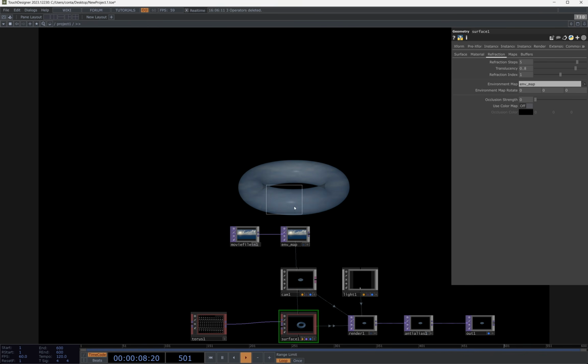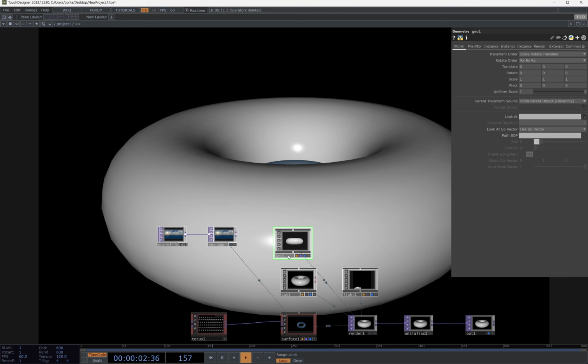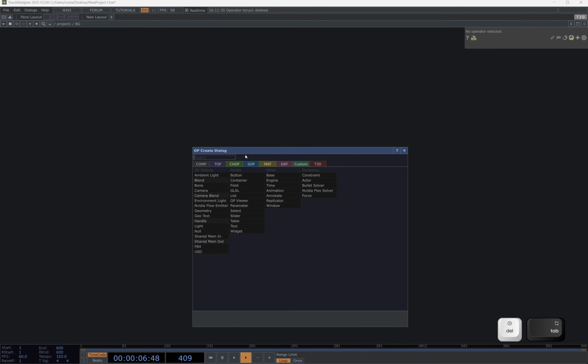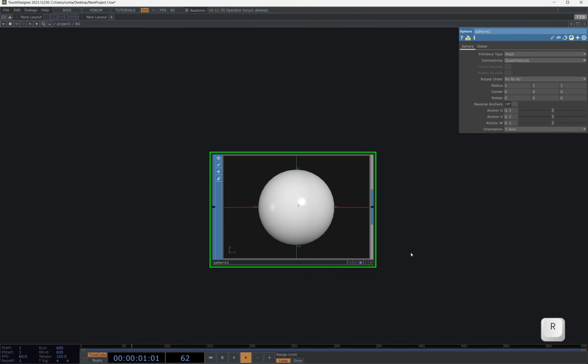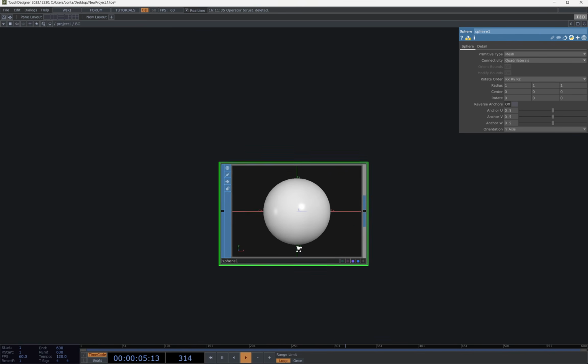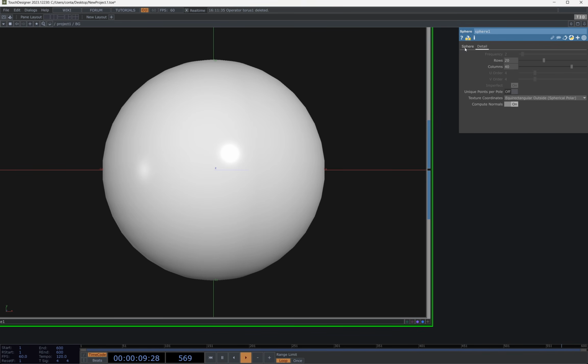To that end, I will also add a new geometry to my scene. And I will call this BG for background. And what this is going to be is just one big sphere that is going to contain all of my scene. Be sure to turn the render and the display toggle on here. Oh, and also I should go to the detail page of that sphere and set the texture coordinate to be equirectangular inside, not outside.